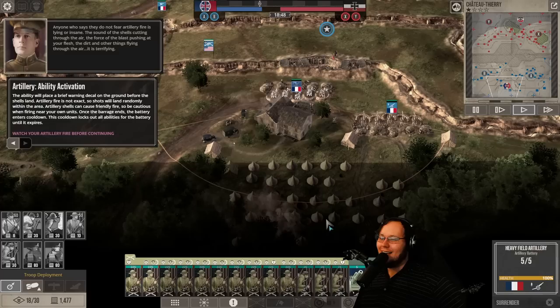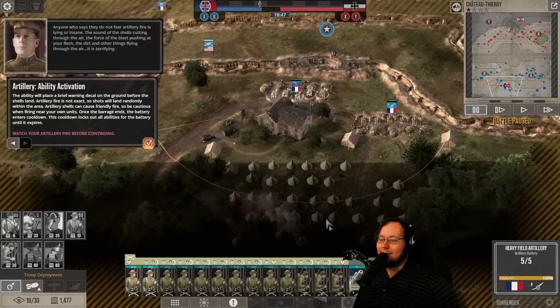Anyone who says they do not fear artillery fire is lying or insane. The sounds of shells cutting through the air. The sound design's not even that good. Don't pat yourself on the back, bro. Company of Heroes 2 did it way better. The force of the blast pushing up at your flesh, the dirt and other things flying through the air, it is terrifying.